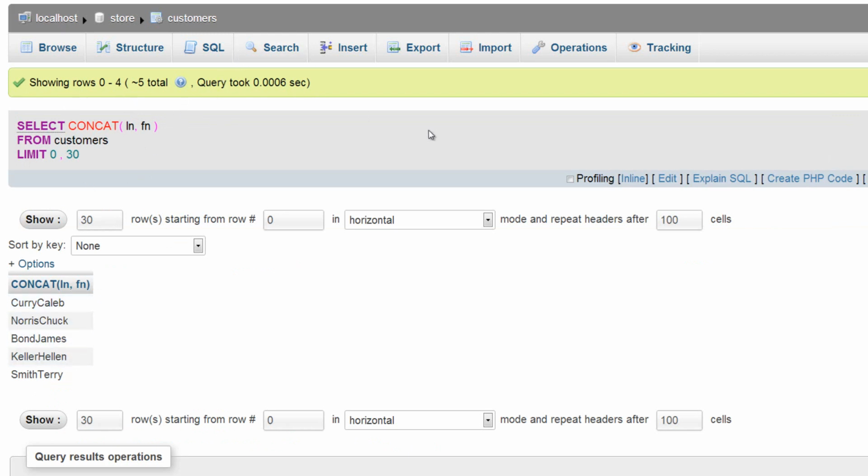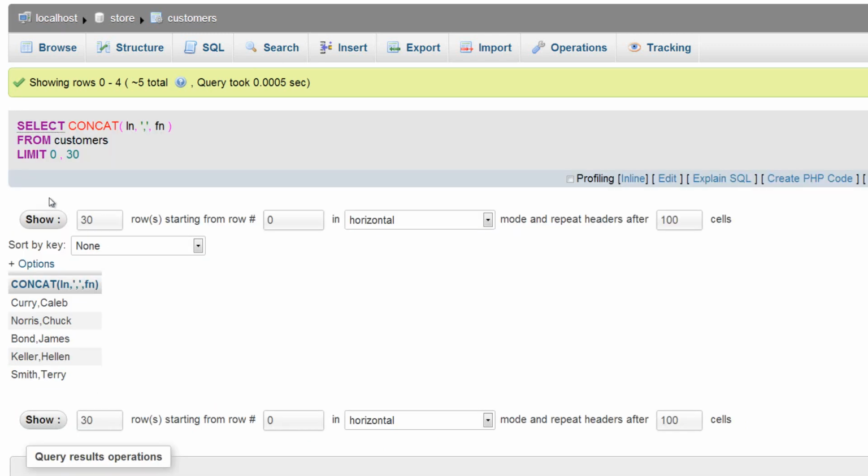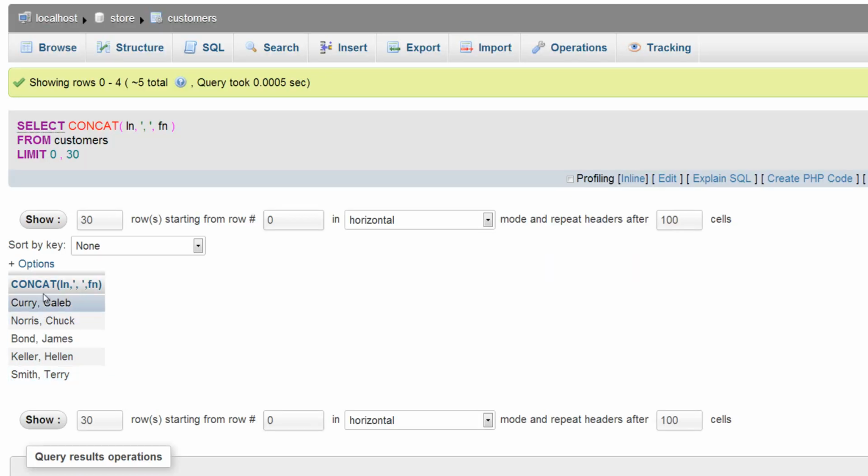So to fix this, we can edit it and then add a new, in parentheses, a comma, and then another comma to go on to the next one. So look, that's kind of confusing. Just remember three commas and 2 parentheses. Go. Now we can see there is, oh, I forgot a space, but you can see now there's kind of some structure. If you put a space here between the quotes, then it will bring back the space.